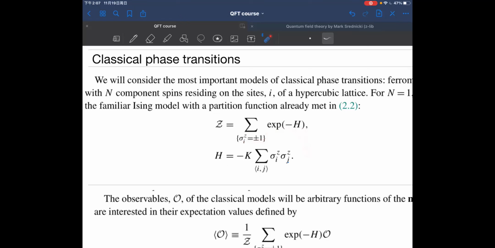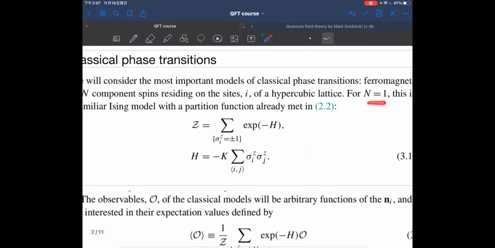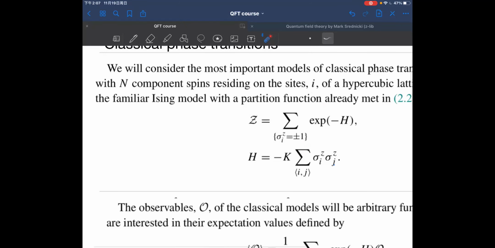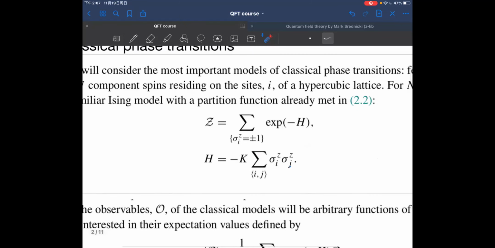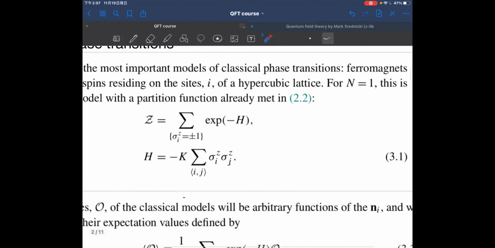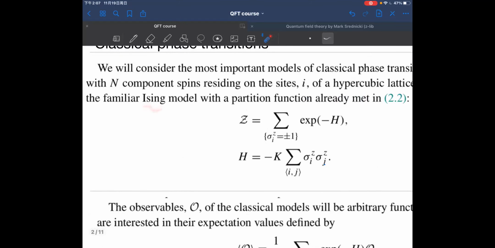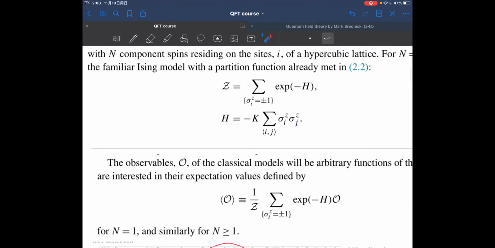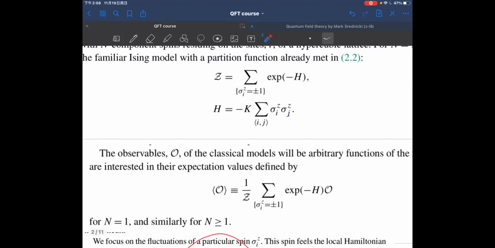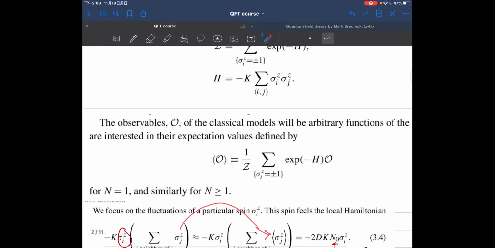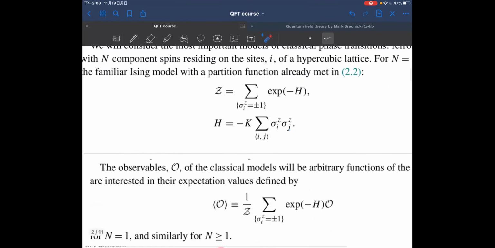Okay, this is a key point we want to comment on. Take n equal to 1 as a model. It has two states, one spin up and one spin down, and you can sum over all configurations. For the 1D and 2D cases, you can get the analytical result of the partition function, and it is quite nice to study its phase transition and other things. But for the general case, it's quite hard.